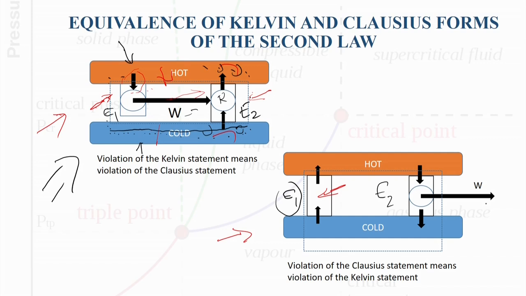So, no heat is now being dumped into the cold reservoir, because what is being dumped is internal to this black box. If you look at it as an overall system, as a black box, no heat is actually being dumped into the cold reservoir. So, as far as this black box is concerned, it is as if heat is being converted completely to work as a result of one illegal engine and one legal engine. So, as a result we are able to convince ourselves that a violation of the Clausius statement of the second law of thermodynamics means that we are also violating the Kelvin statement. So, this proves the equivalence of the Kelvin and Clausius forms of the second law of thermodynamics.